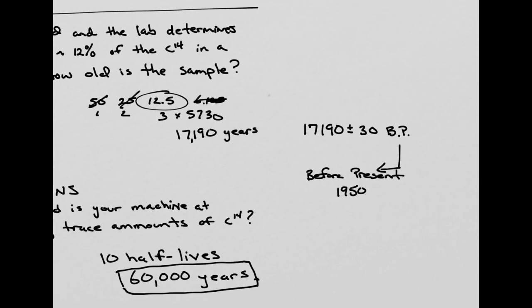Without any further ado, let me refer you to www.radiocarbon.com — that's their website. Check out eCampus and look for the homework assignment. Also, concept quiz one should be up on eCampus and you can take it at your leisure. I'm allowing you to take concept quiz one as many times as you need to, and we'll just use your high score. That won't be the case on other concept quizzes, but this will give you an idea of the kinds of things you should be looking for. Study your notes, make sure you understand it, then go to radiocarbon.com, do a little reading, take your concept quiz, and you'll be done for today.